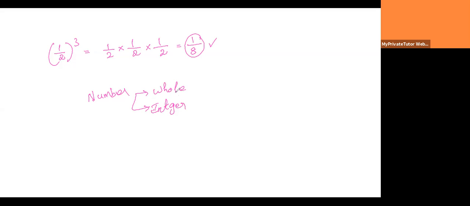So I'm talking about a number, okay? Cube of a number. That number can be a whole number, an integer in a sense. It can be a negative number, negative integers as well, and it can be a fraction. That number can be a decimal. Doesn't matter, we can find the cube of a number. I think that's it for finding the cube of a number.